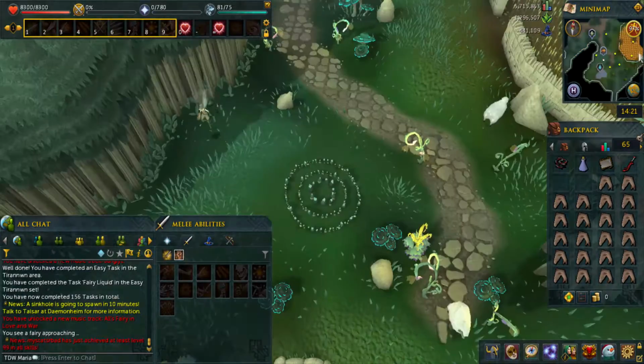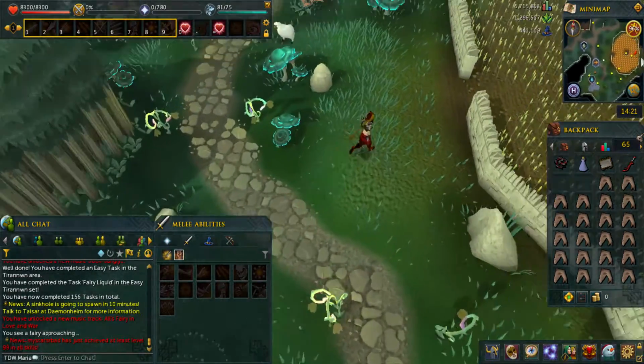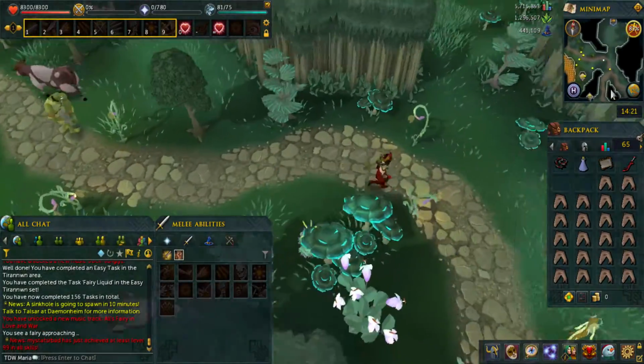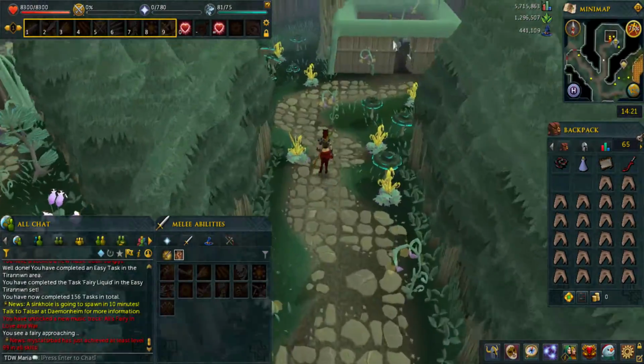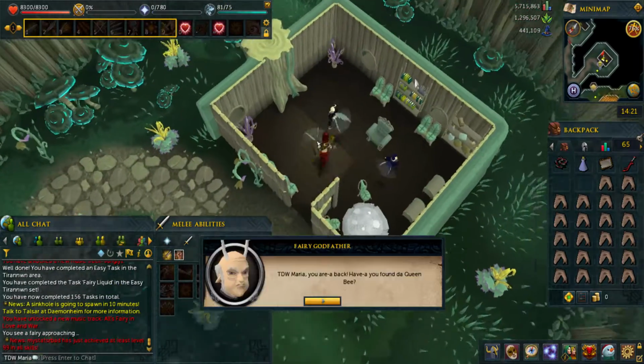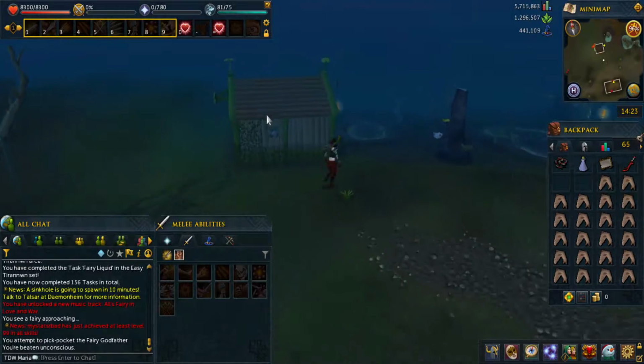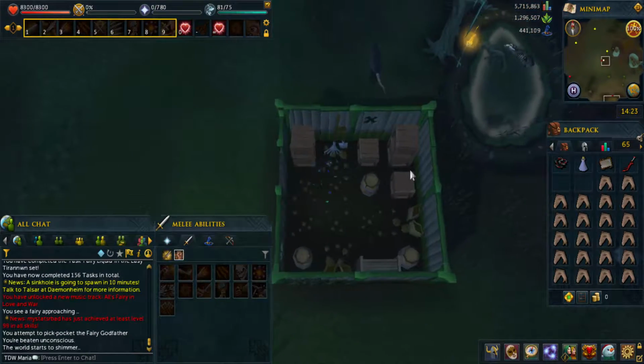Head back to Sonaris and pickpocket the Fairy Godfather. If you fail, you will be teleported outside Sonaris, so try pickpocketing from behind or the side and make sure neither of his henchmen are looking directly at you. You should get a golden pair of secateurs, which belongs to the Queen. Also, at this point you will see orcs patrolling Sonaris.